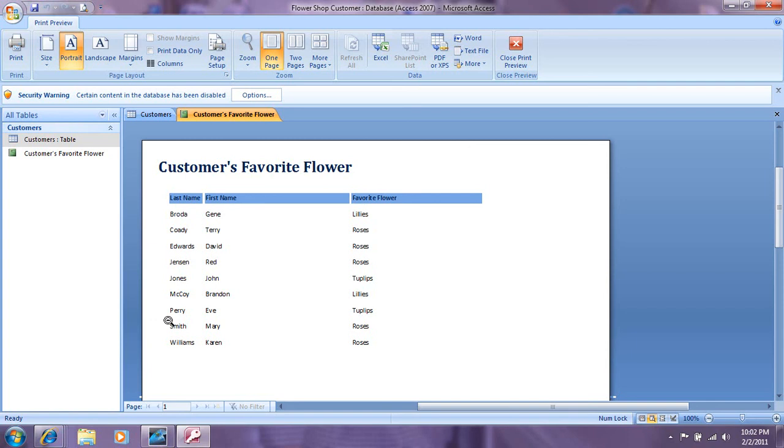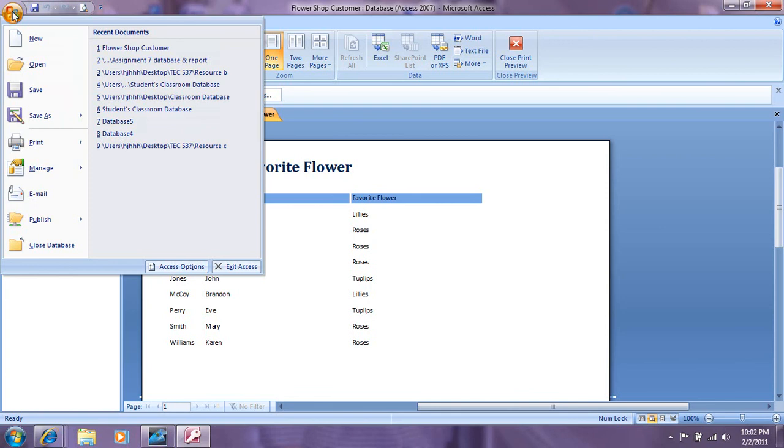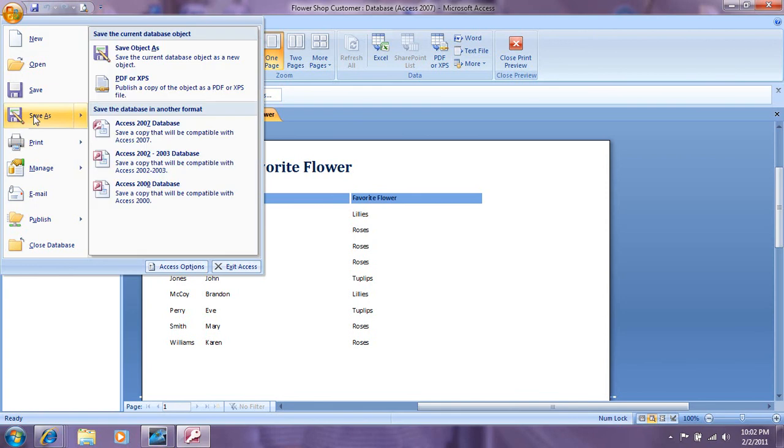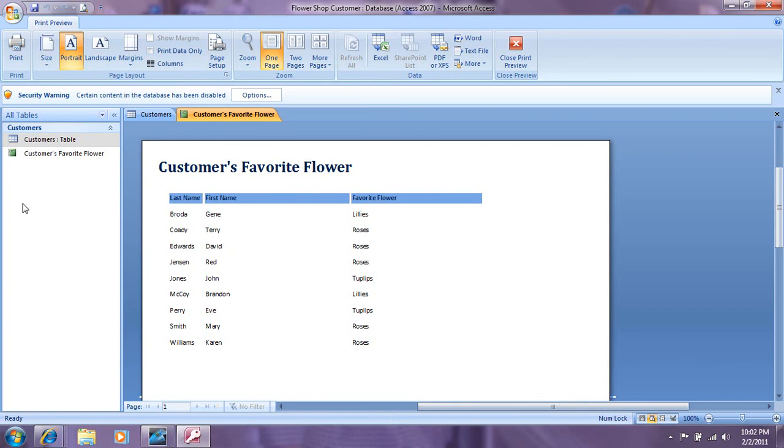The next thing, after we have created our report, boys and girls, we can save it. And all we need to do is right here and click on Save As. And then, of course, boys and girls, we would want to print it.